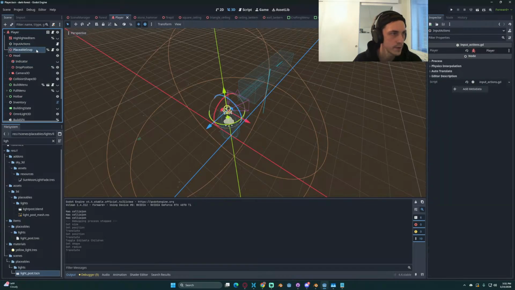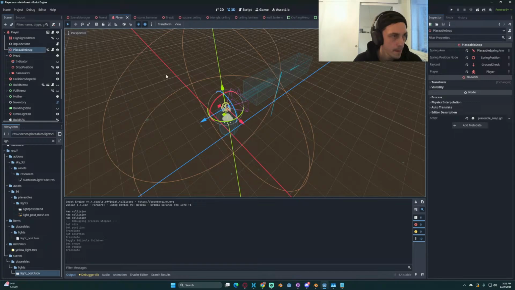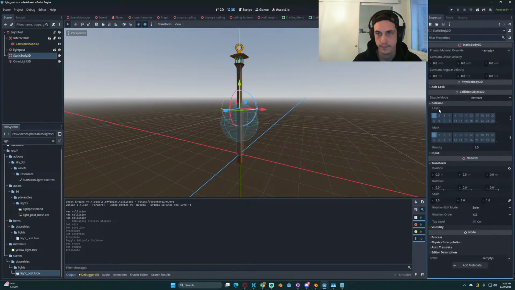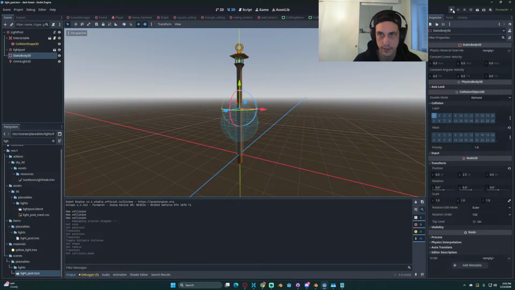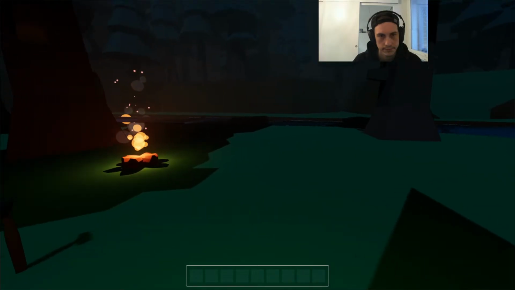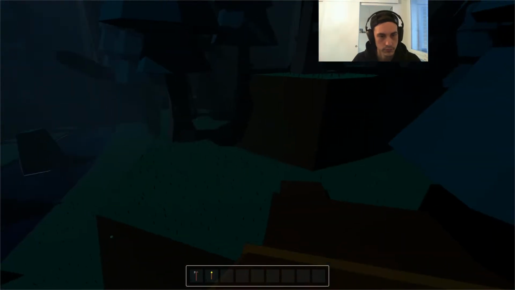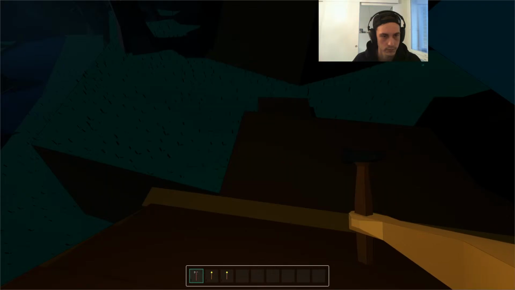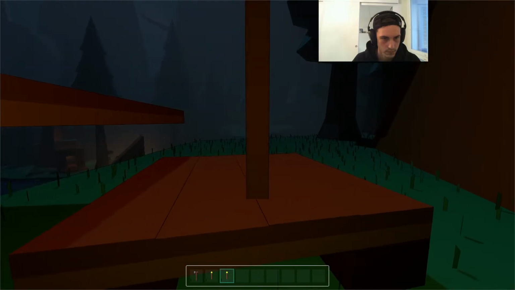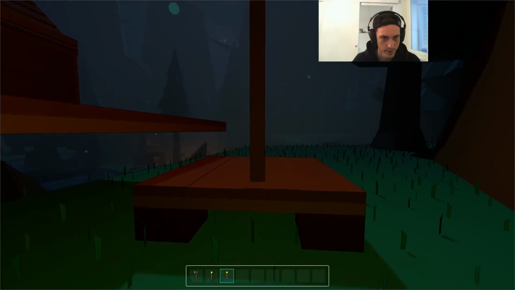Now, what is happening with my placeable snap? Oh, that shouldn't be on that. Why?